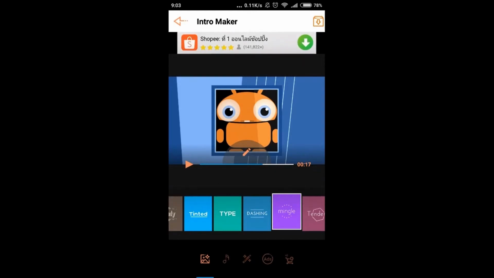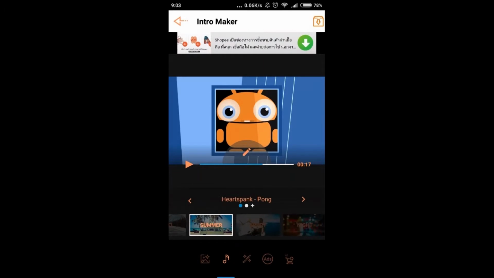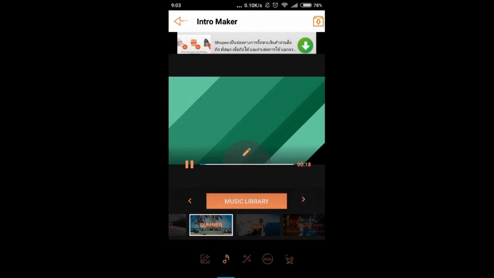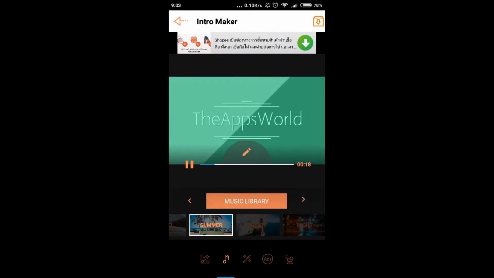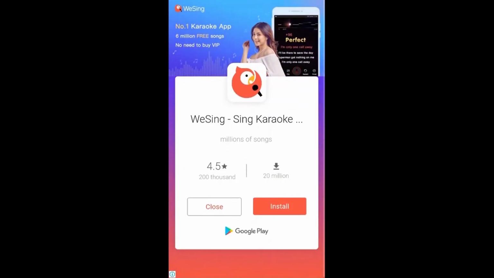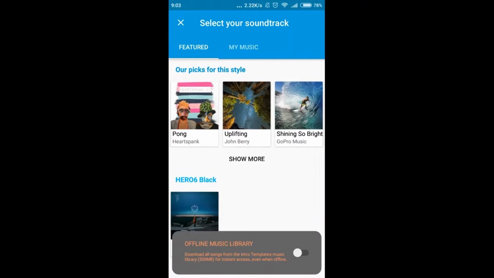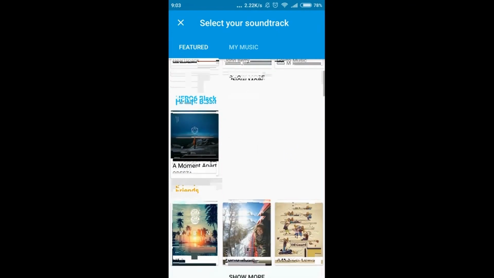Of course you heard that there is some music already, however we can change it by pressing this button, and then over here if we click on the right arrow we can see that there is music library available. So once we hit it, unfortunately sometimes there is an ad, so we need to close it, and here we have access to some music that we can choose from.